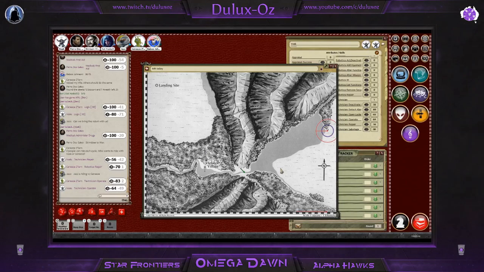In your mad dash to get away, you do manage to make it past the minimum safe distance area, and you said you wanted to set down, is that right? Yes. Okay. We'll have to go there.